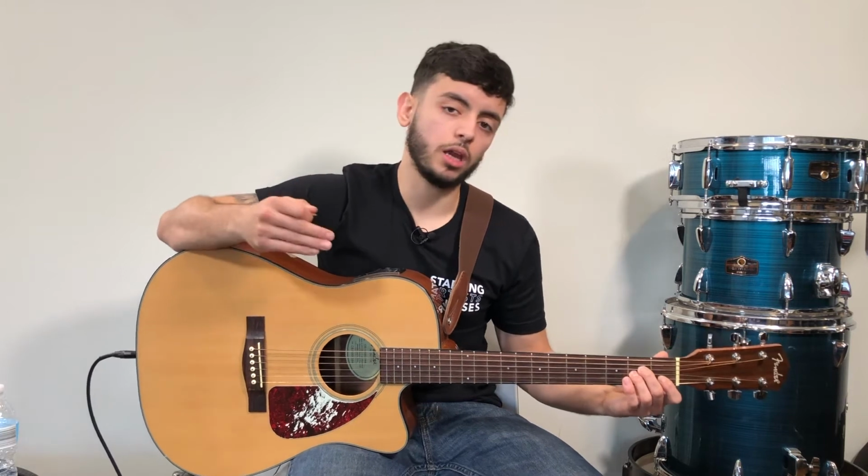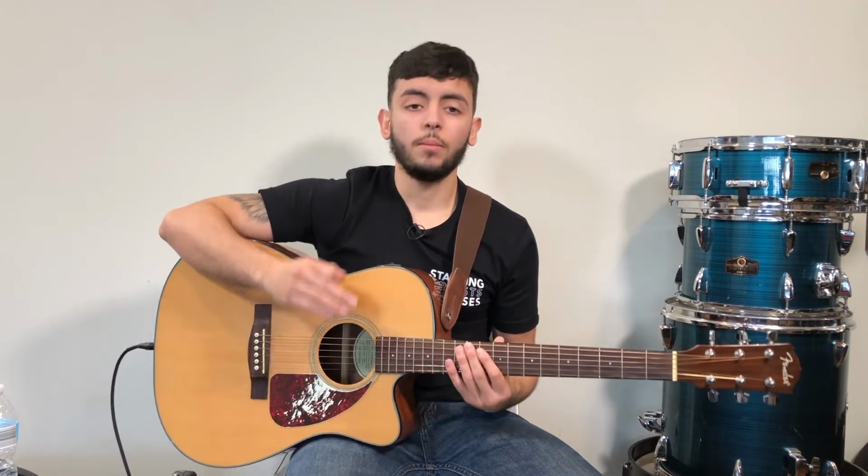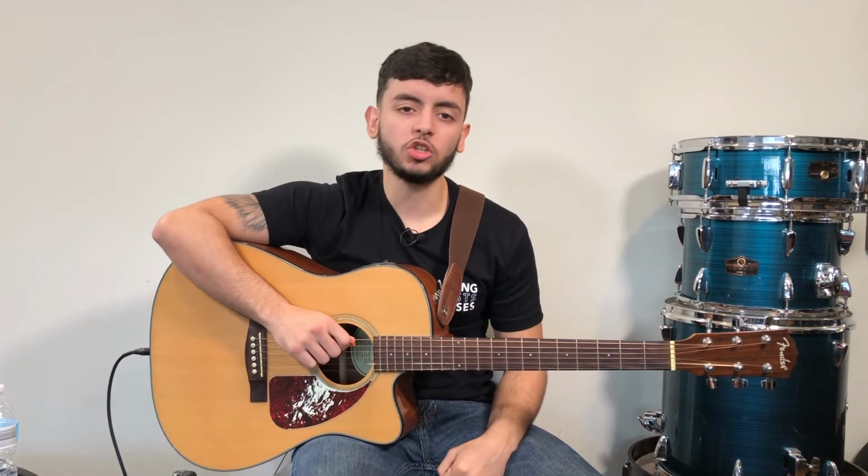Now, we're going to teach you how to actually play this A minor chord. Before we get into anything else, there are various ways to play different chords. Right now, we're going to keep it very simple, staying on the first 3 frets. The first part of the chord, I want to play the open A string. If you know, that's our root.